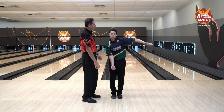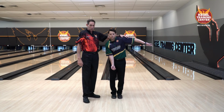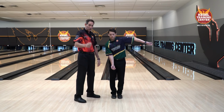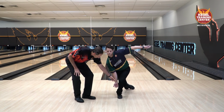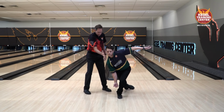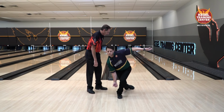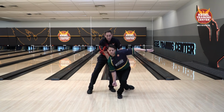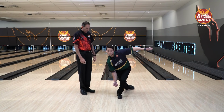Next item is left arm is going to be up with the palm facing up, and he wants to feel a little bit of tension in this side because we want him to be strong on his left side to resist the momentum of the right side with the bowling ball swinging. All right, so from right here, he's going to go straight down. It's critical that his wrist is below his knee, his elbow is in, the hand is on the inside of this shoulder, his head is on, his chin is on the outside of the arm, his left arm is up, his right foot is in slight supination, and that allows that hip to be forward, perpendicular to the target line, okay? So let's see it from the side a little bit.